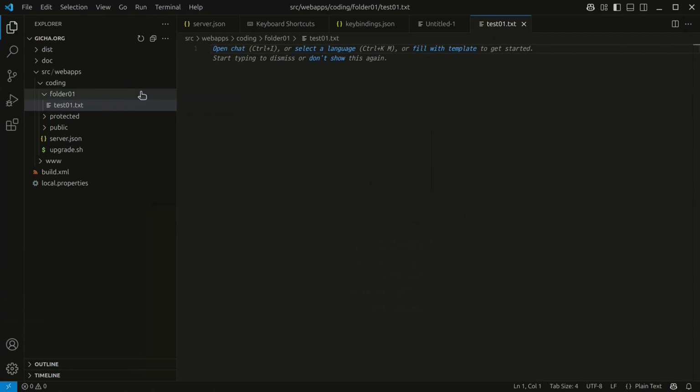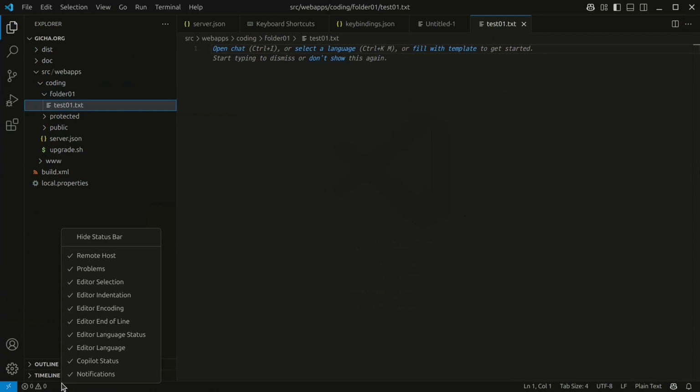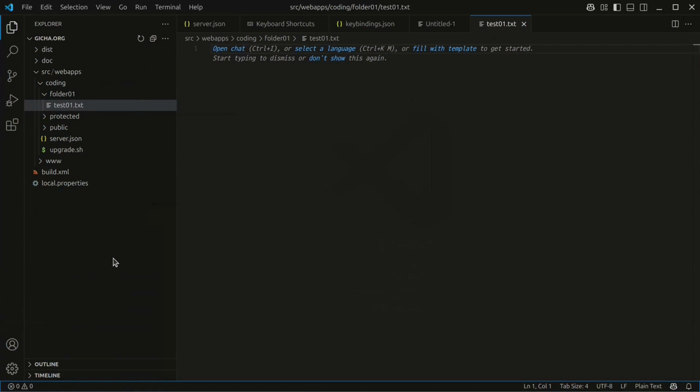There is a remote host icon at the bottom left. If you don't work remotely, this is an unnecessary icon. Visual Studio Code is mostly monotone, but the remote host icon is particularly noticeable in a strong color that keeps your eyes on it. I will exclude the remote host. If there are menus in the status bar that you don't use, I recommend excluding them. If there are too many, it can be cluttered and distract your eyes.